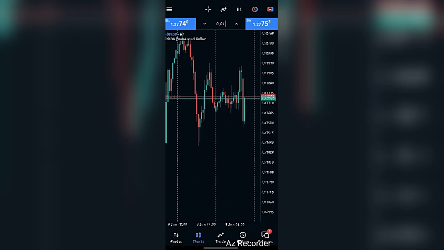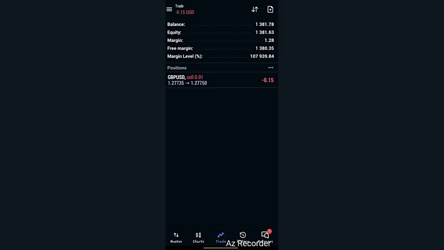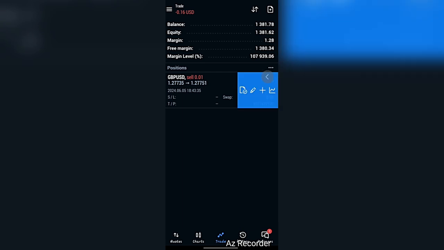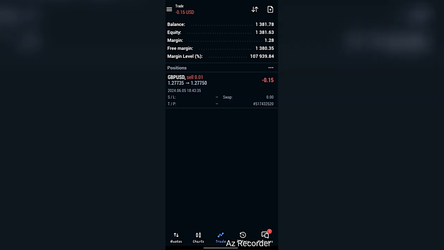So in that, I'll give a stop loss. Say for example, the stop loss I give out is 1.28035. You go to the trade column, then at the right corner here we have a menu, so you just pull it out.